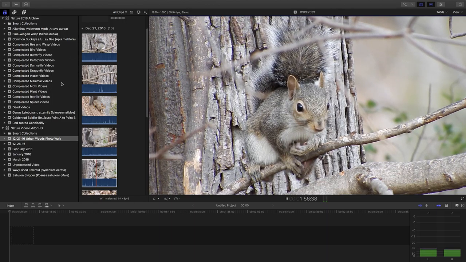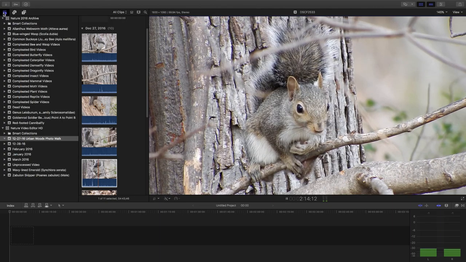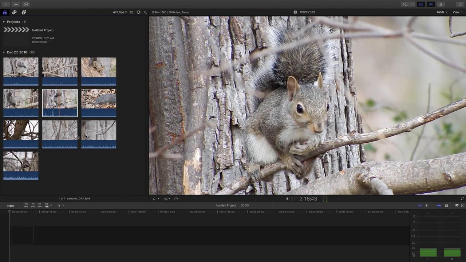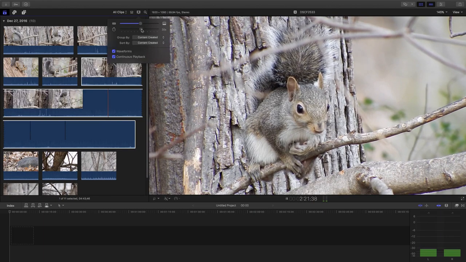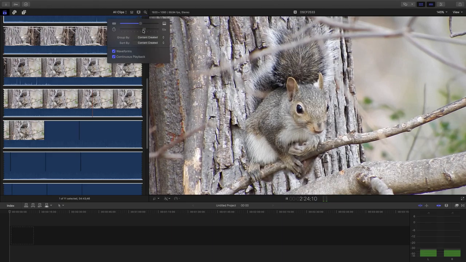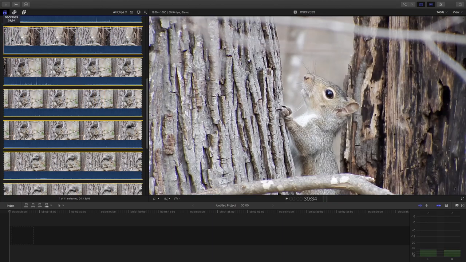First thing we're going to do is look at our screen a little bit. You see a video playing here. You see a list of clips, and you see the list of videos on the computer and active right now. I'm going to hide this to give us a little more room for the clips. I'm going to take the clips and make them a little bit bigger so we can scrub through them to see what's in them. And we're going to go up here and select our first clip.